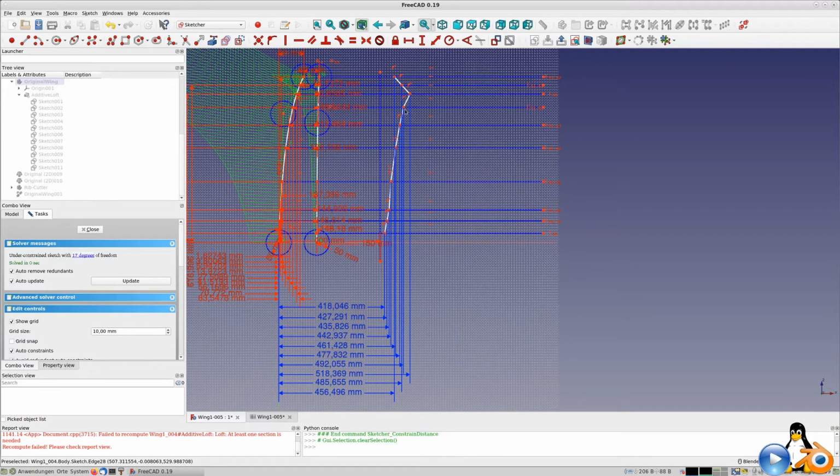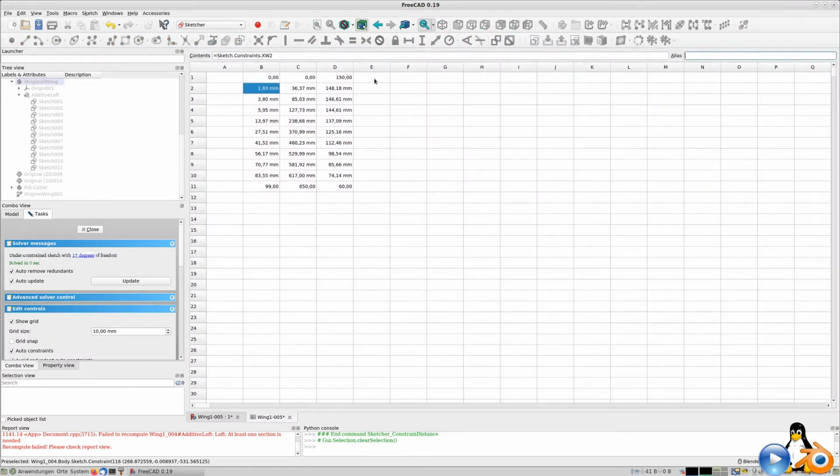Okay, but first I go to the spreadsheet, and we have here another column E. And the first value here is 0.